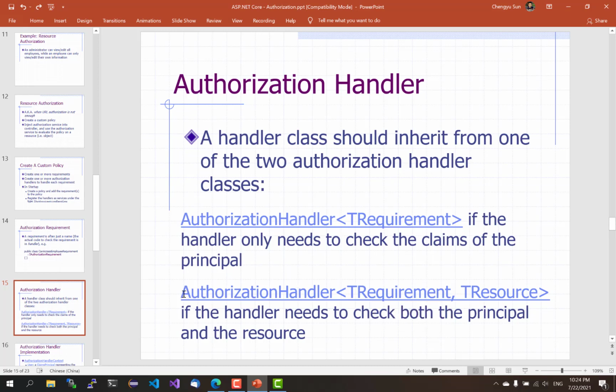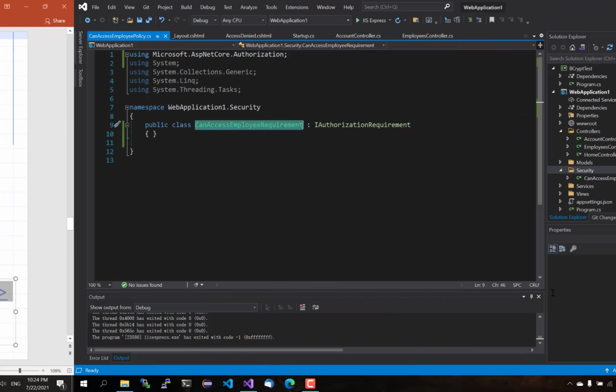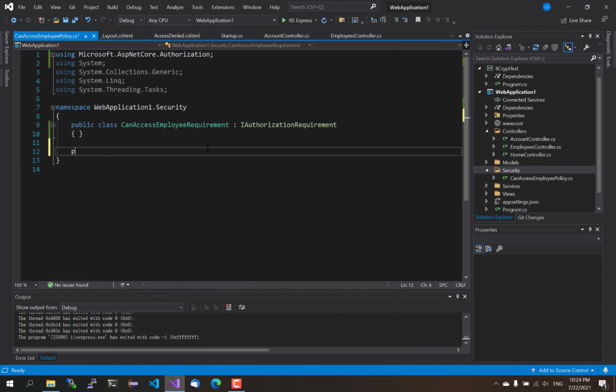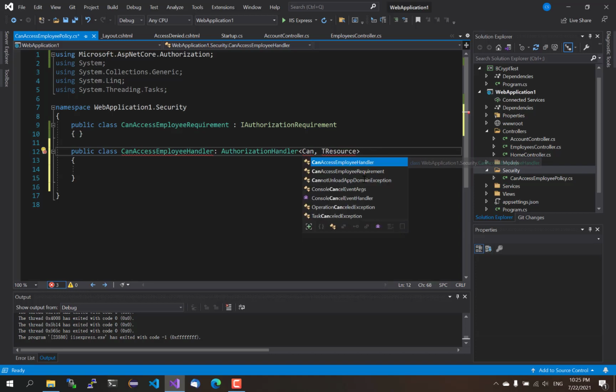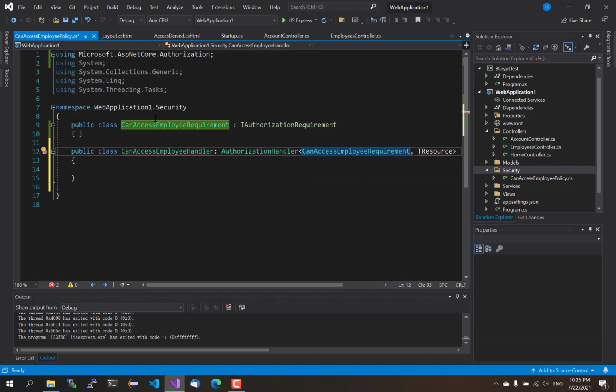So we'll say something like public class, we'll call it access employee handler, and it will inherit from this generic class, and the first type is the type of the requirement, which of course is can access employee requirement.